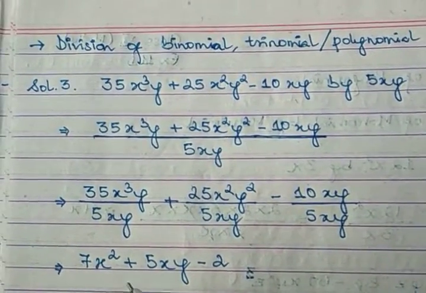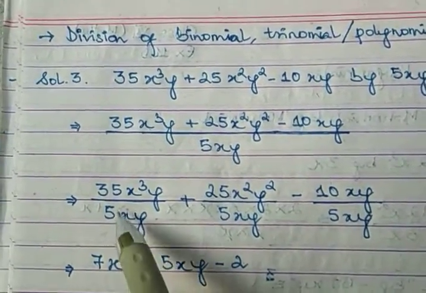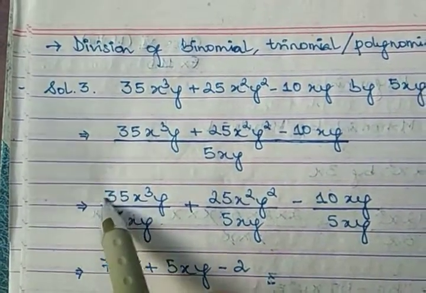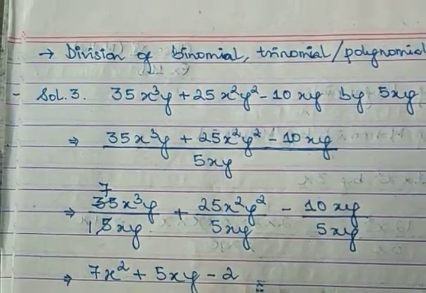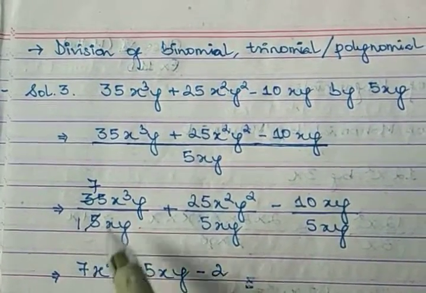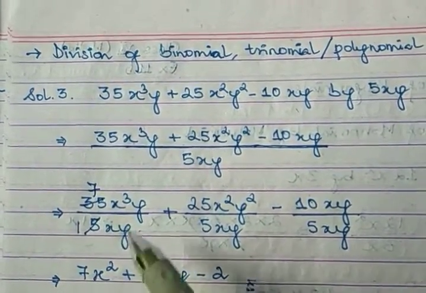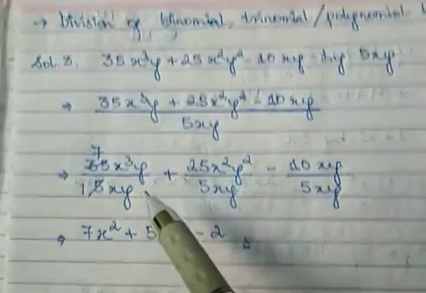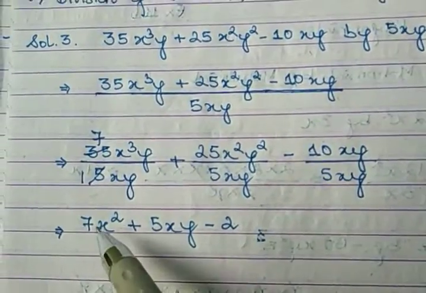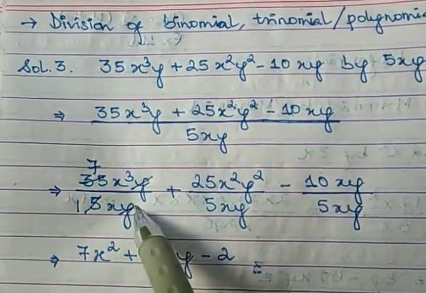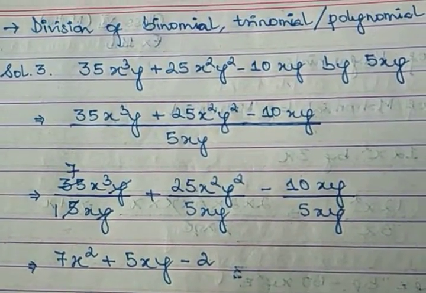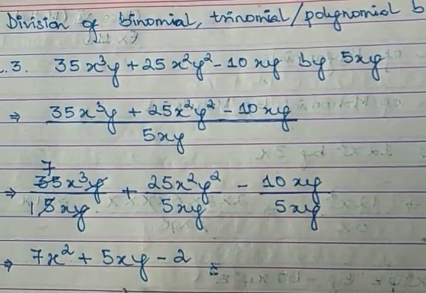Okay, so what do I have here, say simple, 5 1 times is 5, 5 7 times is 35, and what we know, x cube divided by x. x cube means we have 3 x's, divided by x means we cancel one. So what's left? x squared will remain, isn't it? So that is why, see, our first term is 7x squared. Now y, we have y, y to the power 1, y to the power 1. So this got cancelled. See, and similarly the second term.